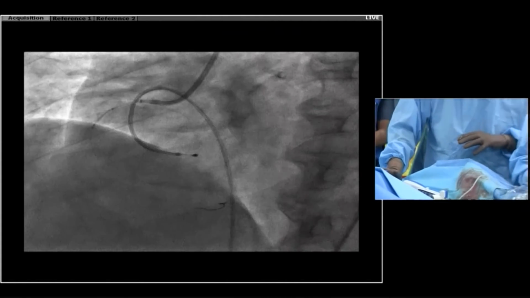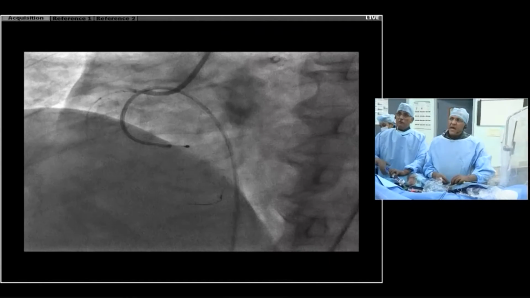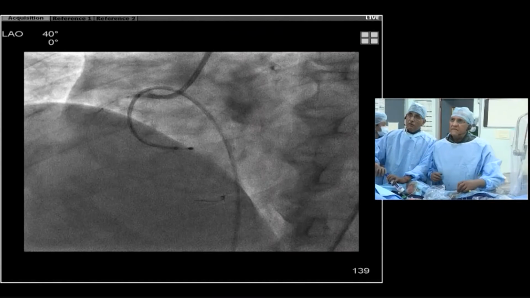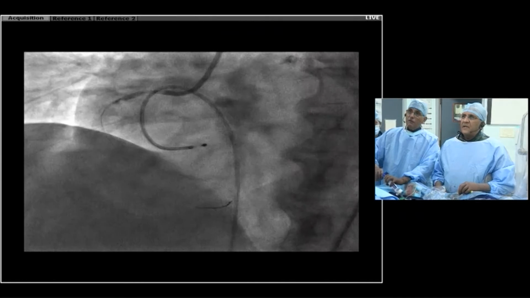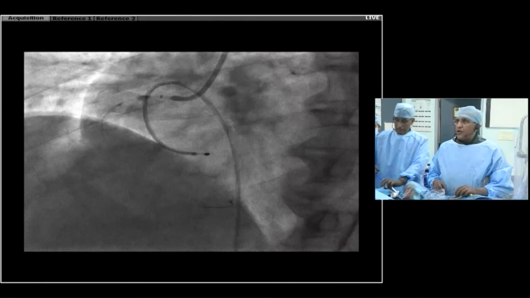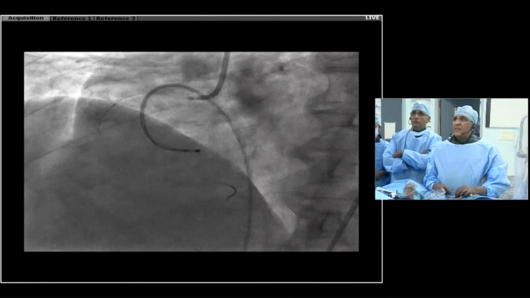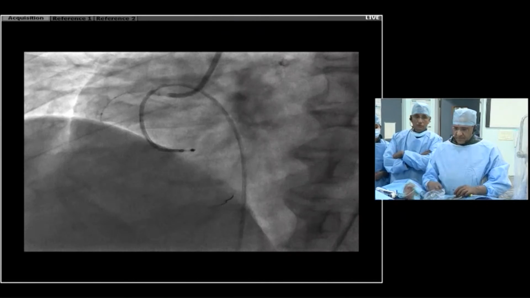Did it go distal enough, Kirti? It's hard for me to see. Kirti, is that balloon tracking around that bend? Okay, the bend is what I'm worried about. A little bit more distal. Yeah, stop, we'll see that. You want me to show you? Take the balloon all the way down. Even a bit more distal.